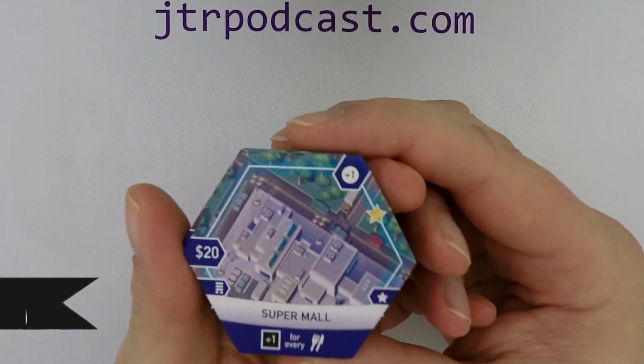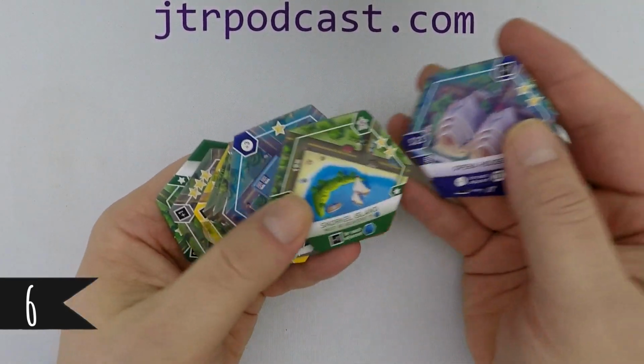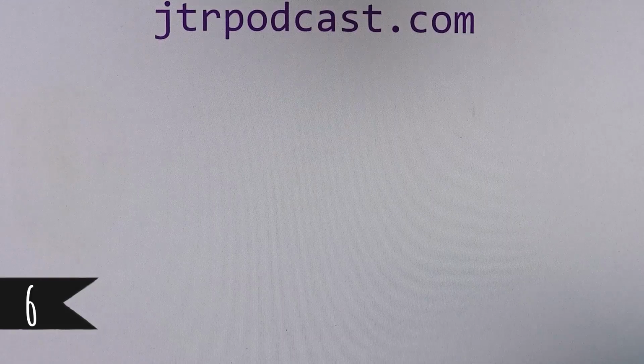Another of the expansions in the box is Suburbia 5-star. You can see I have the stars here. This Supermall has 1 star, this Opera House has 2. What this does is it gives you a number of stars, which you then track on the scoreboard, on this track here, and whoever has the most stars to least stars changes the turn order after every round. So after everybody's selected the tile, you look to see who's got the most stars, and then you change the turn order from 1, 2, 3, 4, 5, all the way down.